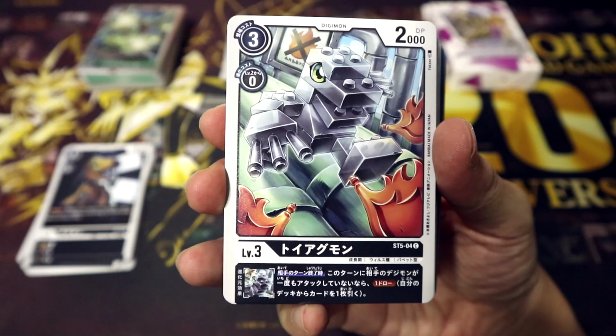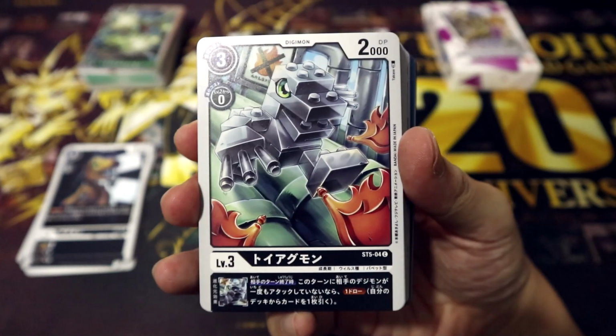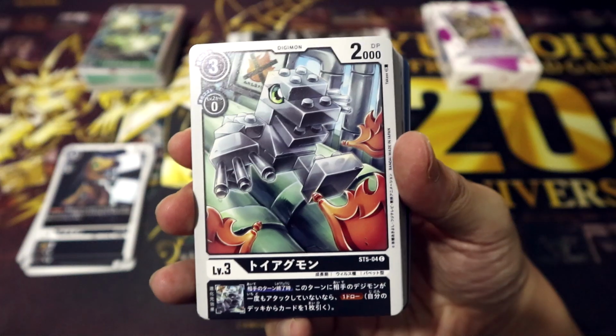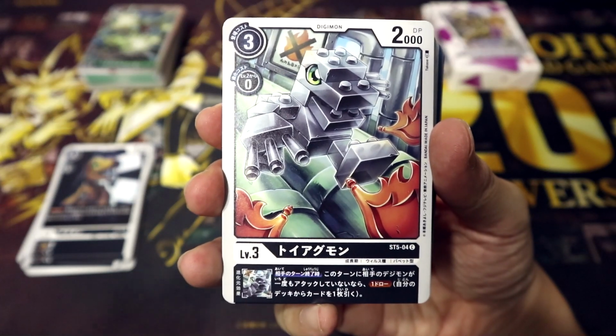Really strong. And here we have Toy Agumon, but I think this is Black Toy Agumon, right? Technically, as inheritable, at the end of your opponent's turn, if during this turn your opponent didn't attack even once with their Digimon, you get to draw 1 card. So this is an interesting new effect that we're getting in Mugen Black.